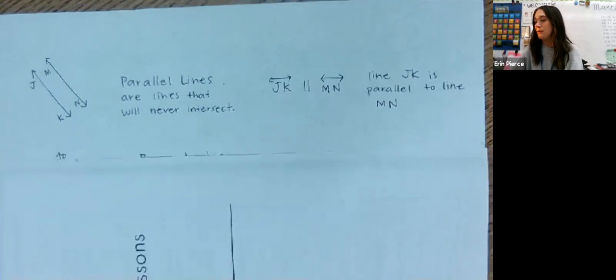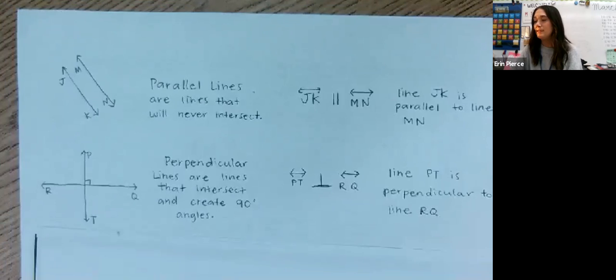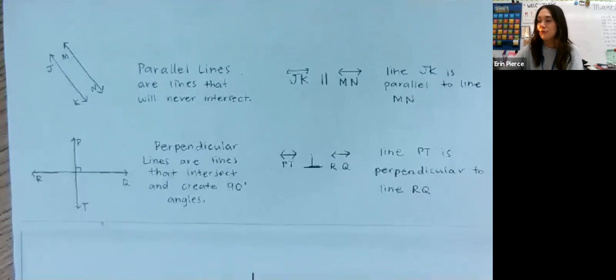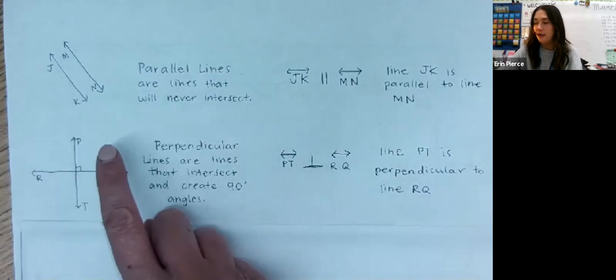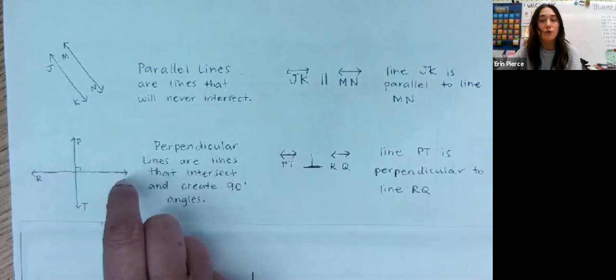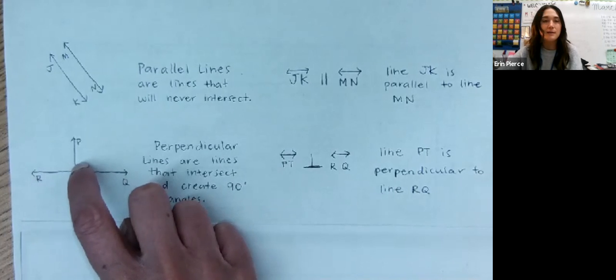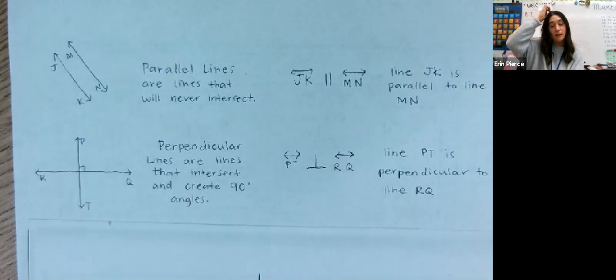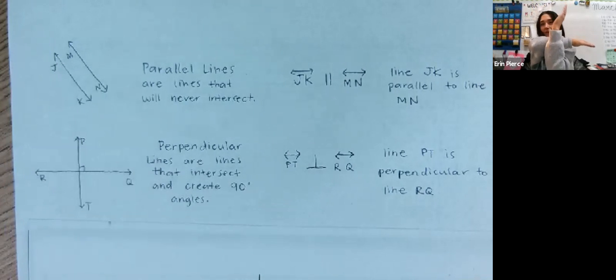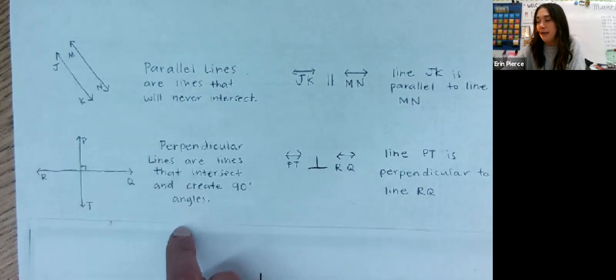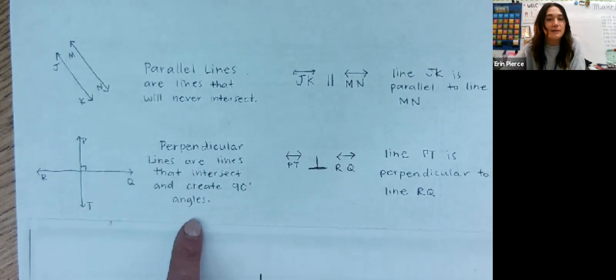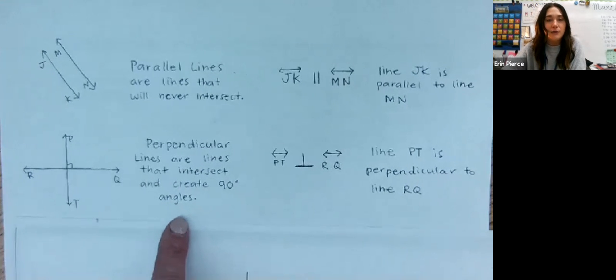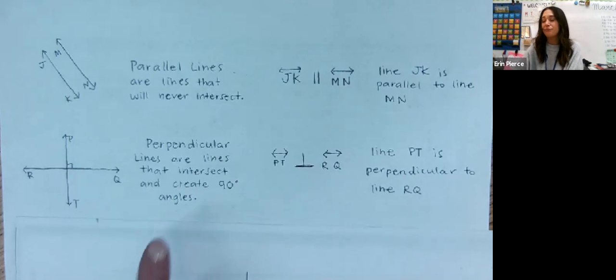Okay, our next definition is perpendicular lines. So I drew basically a line here and a line here that cross, and I put a little box here to indicate that I've made a right angle. So they have to be almost like a perfect T when you draw it. We have perpendicular lines are lines that intersect and create 90-degree angles. We can also create right angles, okay?